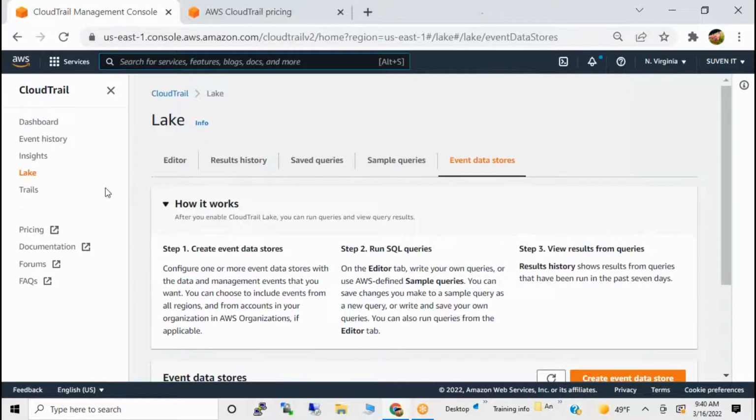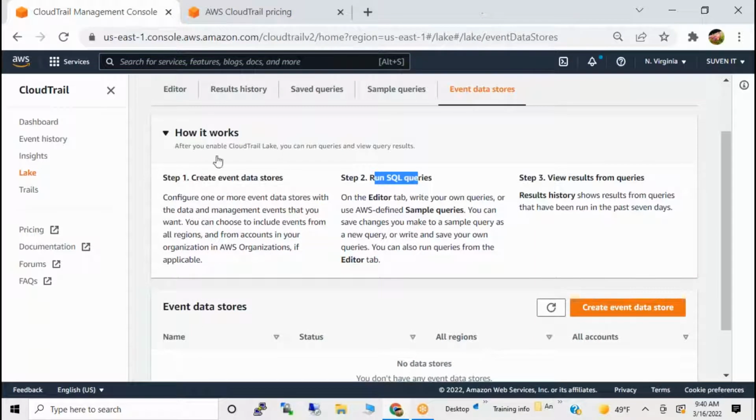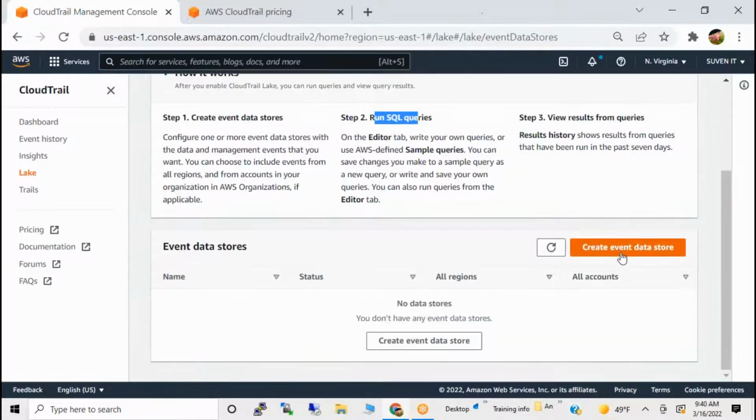Once you enable this, they can run queries on this data, like for specific IP address related people, specific logs you want to see. Select star from some data. You can create queries. You understand what I mean? You can create queries by creating the event data store.